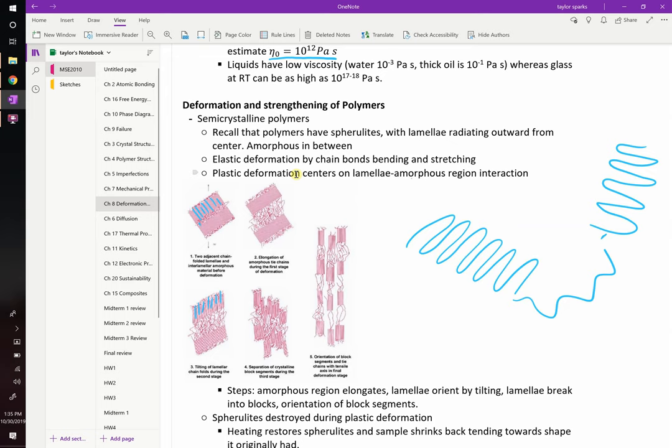So if you want to make a really strong polymer rope, like a climbing rope or something, do you want it to look like this or that? Of course, you want it to look like this. How do you do that? So you could make the rope, and somewhere at Black Diamond, they're just stretching the crap out of ropes, and then they sell them to us. Is that what's happening? Maybe. I don't think so.